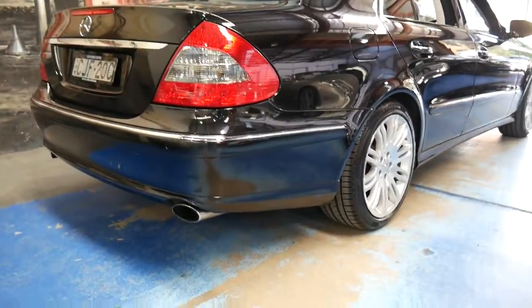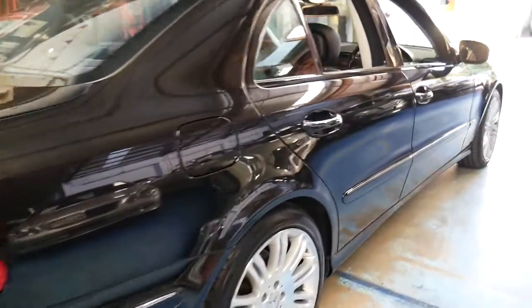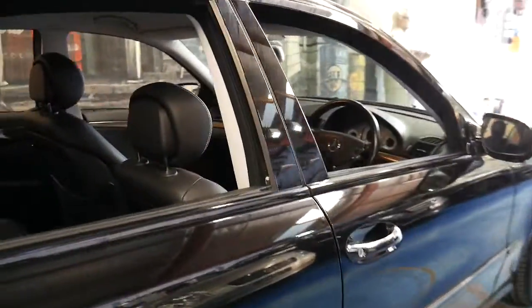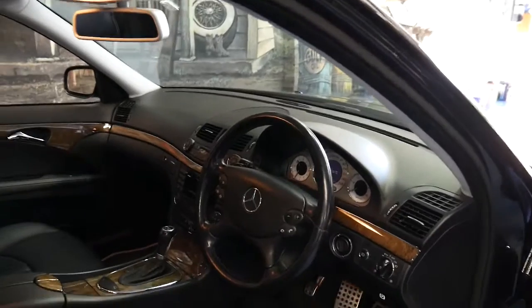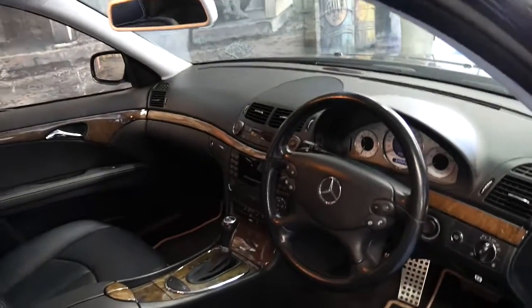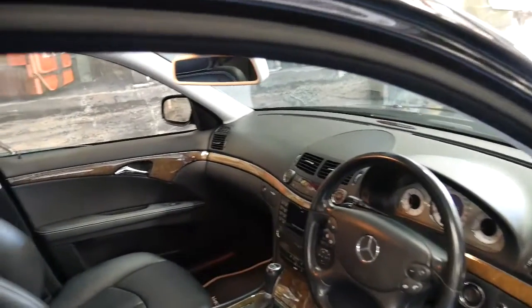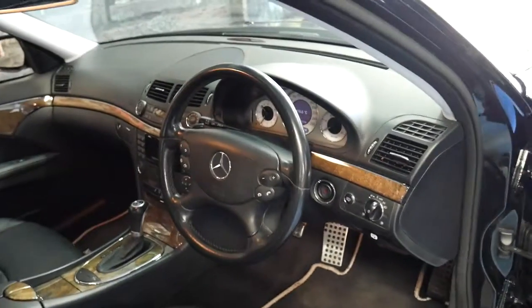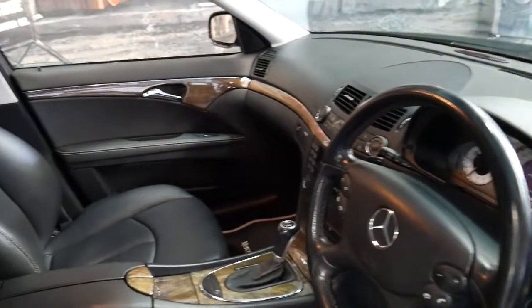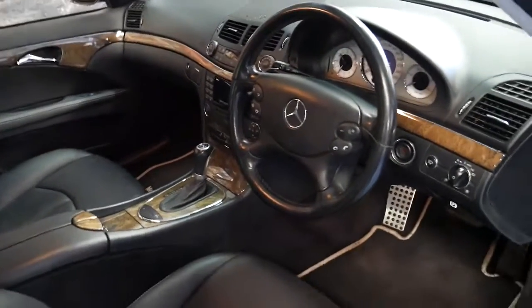It's a Sport because it's got the beautiful sport wheels and the twin exhaust system at the back. It's obsidian black in colour with black interior. It's a diesel, it's done 206,000 kilometres and it does have a very good service history. Surprisingly it's got memory electric driver's seat, which was definitely an option. It comes with two remote keys and I have driven it — it drives beautifully.